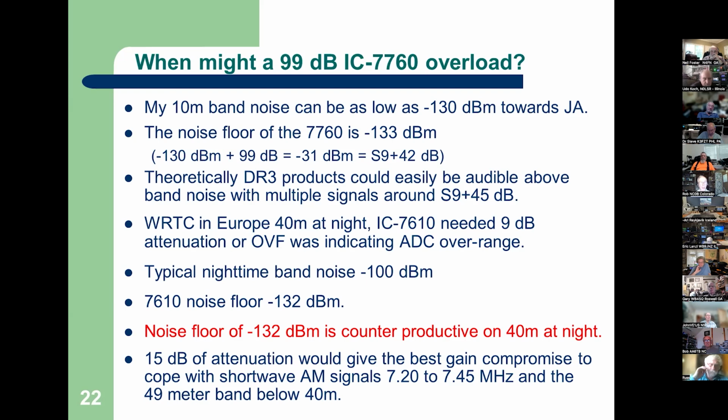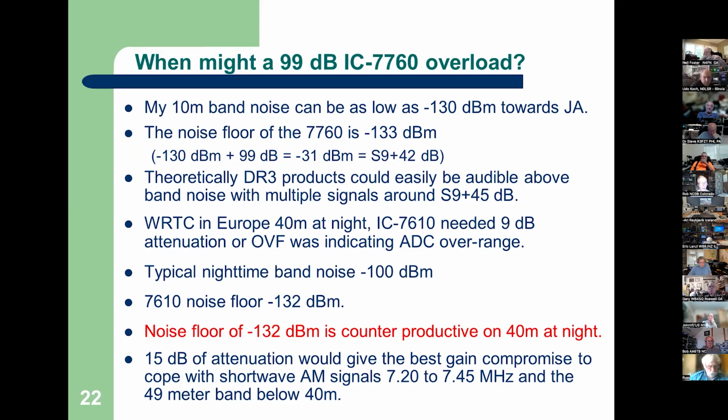But let's just say we're going to be measuring and see, when does this radio start to overload? So if the noise floor of the radio, in this case, is just a little bit less than the band noise, the calculations show that you would start theoretically to see distortion products showing up right about the noise floor with signals that are S9 plus 40 something. So that's pretty good. I mean, we're talking about signals from minus 130 clear up to S9 plus 40, 45. So that's darn good. That shows you how good these 100 dB radios are.